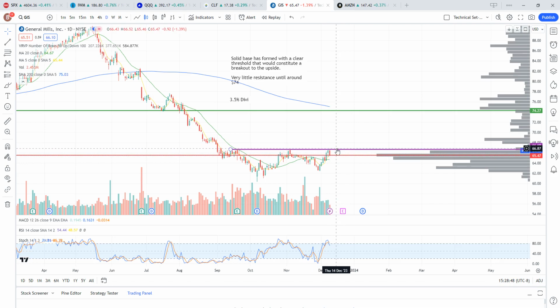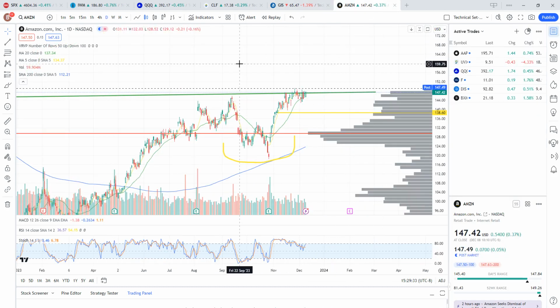What we want to see is we want to see GIS break above this level of resistance, thereby turning it into an SR flip. So now this turns into support. And then I would personally like to see it consolidate north of this support line here for a couple of days and show us that it's really going to start respecting this SR flip. And if it does, the nice thing is we've got opportunity. You've got very little resistance between here and the $74, $75 range. So it's a nice trade to the upside if it's able to get above this level of resistance, turn it into support, and start heading north. Other nice thing about GIS is it's got a 3.5% dividend, so could be good for the dividend portfolio.